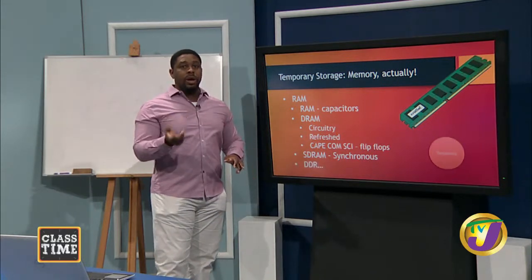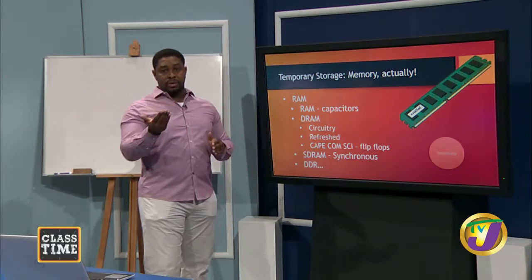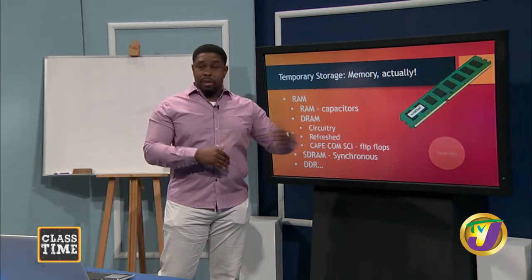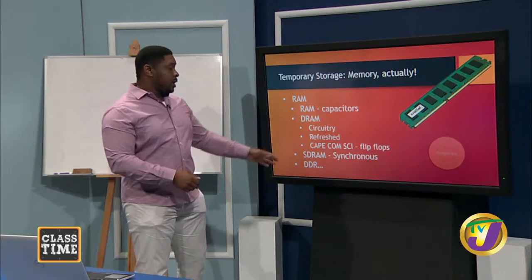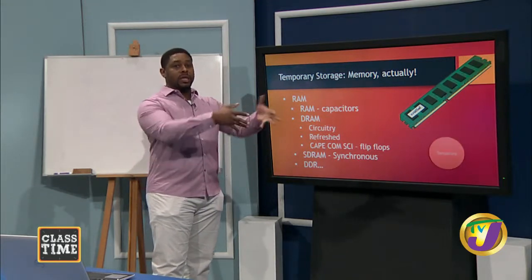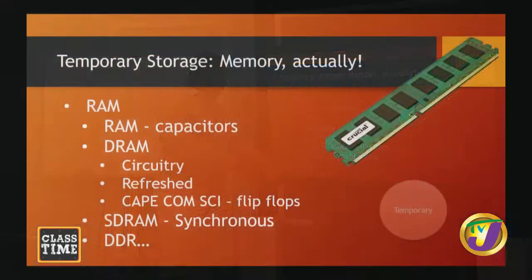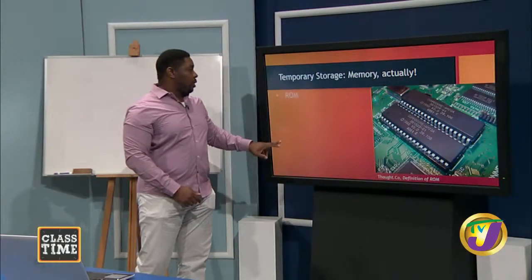And then even last week we looked at DDR, which is double data rate. And we said that there are about 4 or 5 levels depending on what machine you're working with. And this DDR is about double data rate, increasing the rate at which information is written to RAM or taken from RAM. And of course, we go on to RAM.